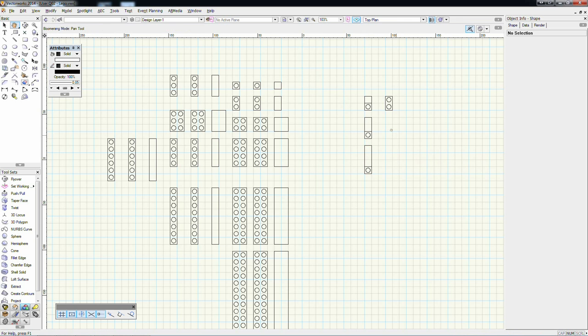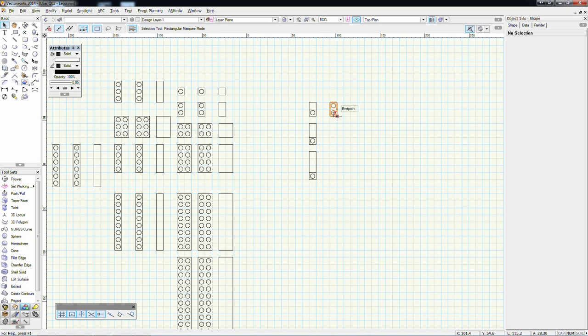So, three little slanty objects there, three high. We're going to do the last little ones here, which are the wedges.